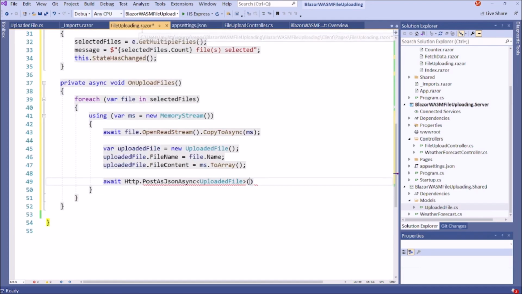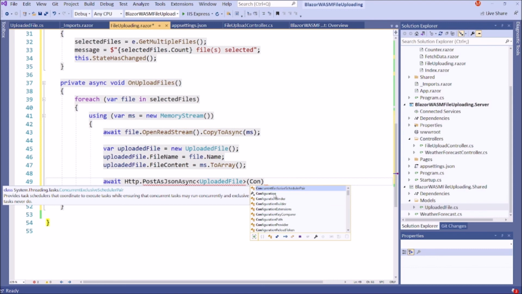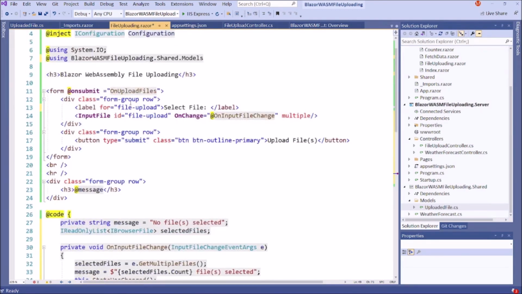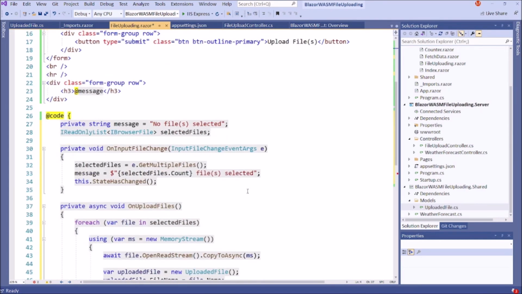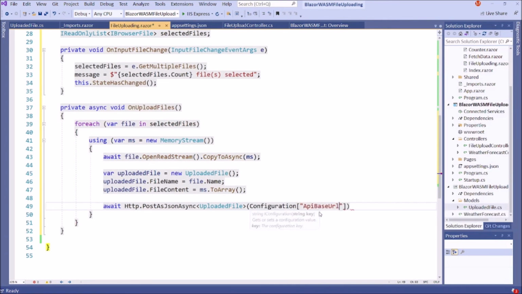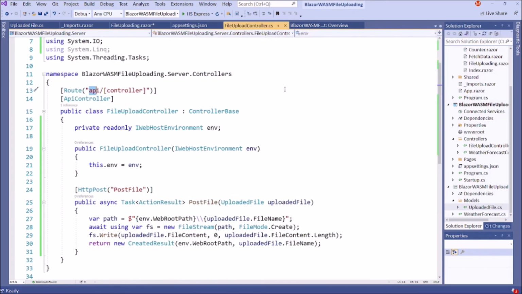Copy this, and because we have injected the configuration service here, now we have the base URL. After the base URL, in the controller we have api, and then the controller name, file upload, and then post file. Therefore, file upload / post file.